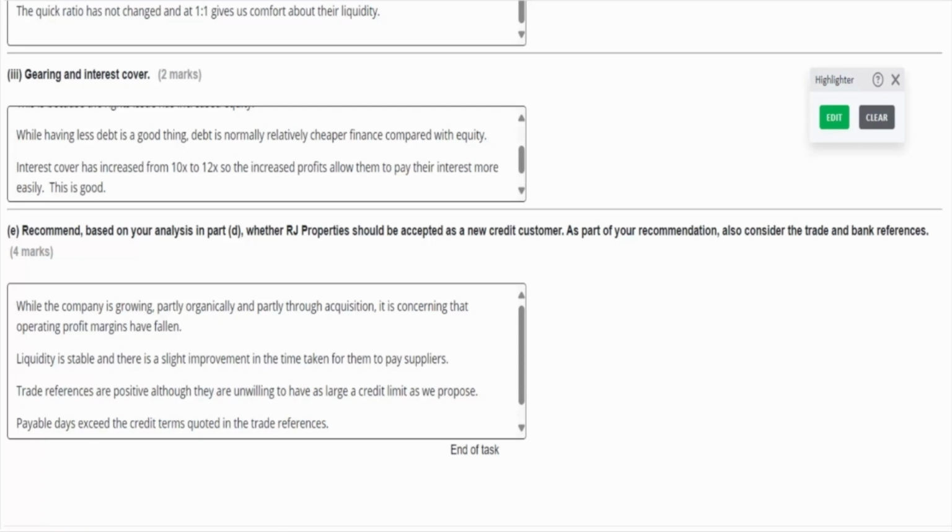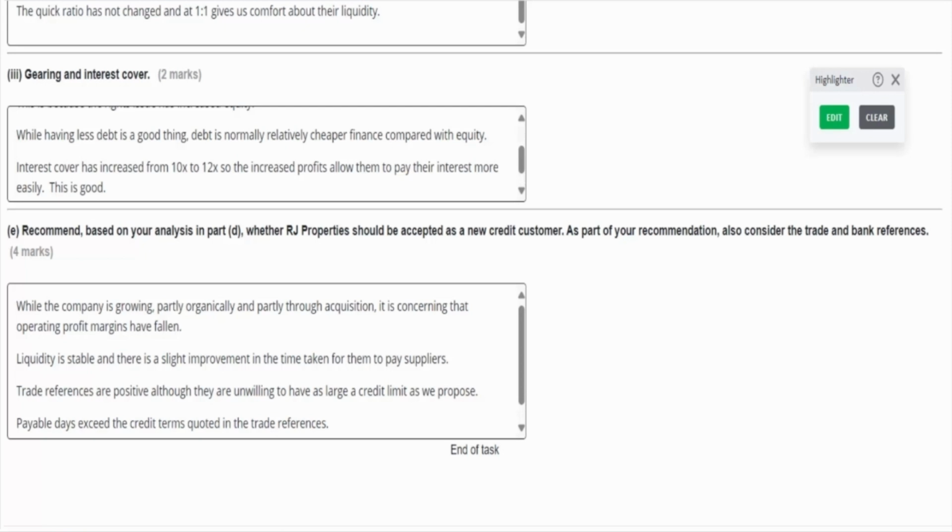We could also say that trade references will give us a good idea about how much credit we should offer. Now in this particular case, they've both offered less than we're suggesting, so potentially that suggests that our offer is a bit too high. And then a final comment that potential customers will only suggest suppliers where there is a good relationship, so we are unlikely to see any bad references. So it's going to be one-sided in terms of these references. It's not really giving us a full picture.